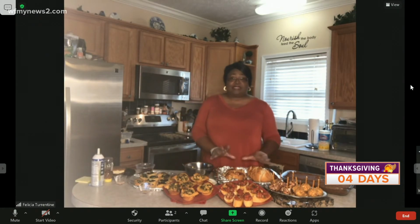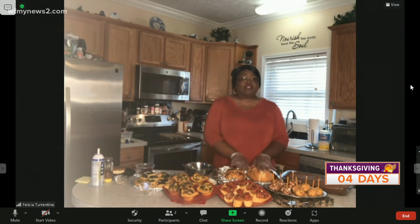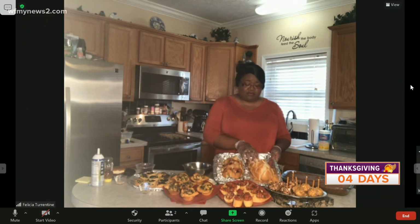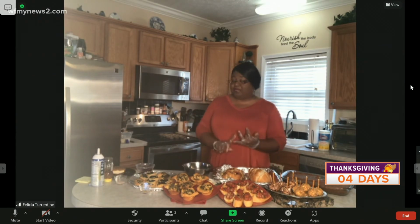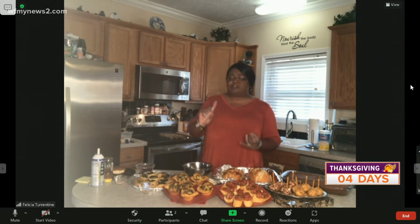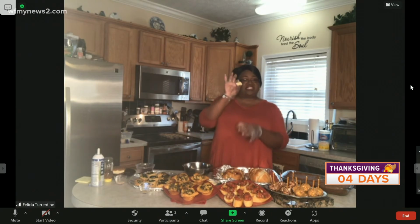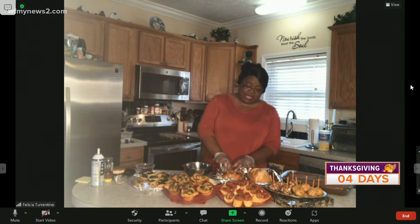And then lastly, well, not lastly, but almost last, I got to bring y'all a dessert. But real quick, this right here is a brie and cranberry pull apart bread. This one over here is done, this one is not. But all I did, took the loaf, sliced it crossways into sections, melted some butter, I've got a little bit of honey, some dried cranberries, some rosemary and some thyme. Mix that all together. Pour it all over your loaf, and then I took brie and just sectioned it into little small sections. Put it in between each one of these cross sections, and pop it in the oven.